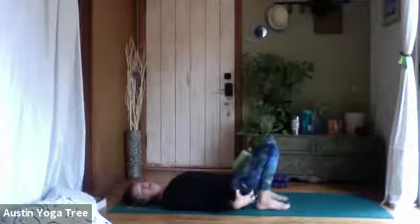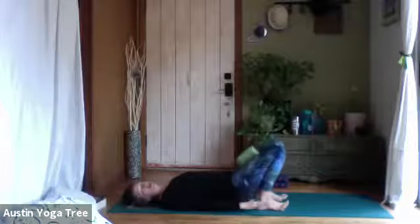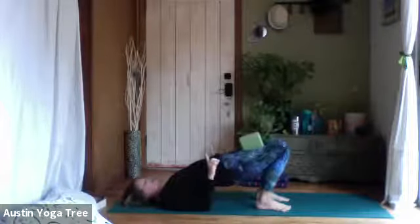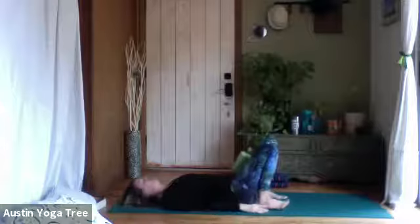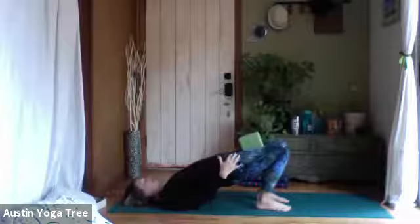So this pose will start to strengthen and tone the back of the body. So squeeze your glutes, press through the feet and the backs of the arms, start to float your hips up to the ceiling. And on our exhales, we'll lower the hips back down. So we're flowing in and out of bridge pose so that we can give these front muscles a nice stretch, open up the front of the hips now.